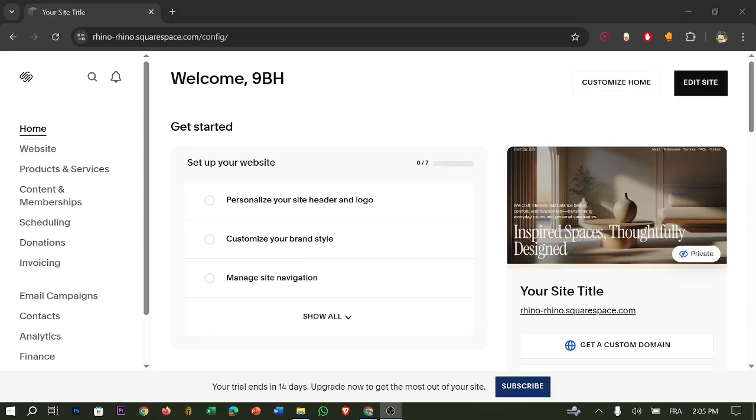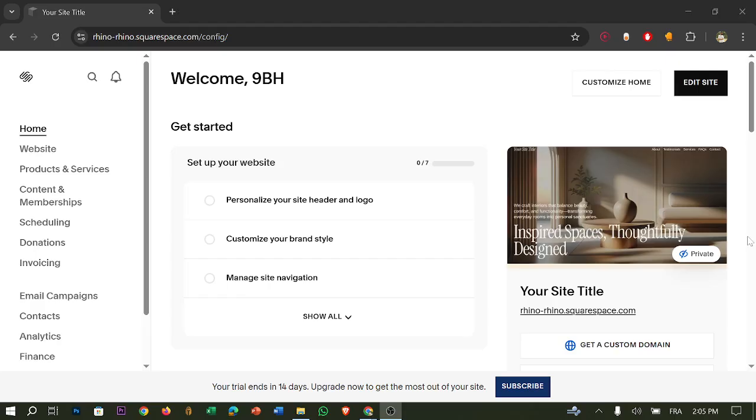So if you are building a website with Squarespace in 2026, the summary block is one of the most powerful and underrated tools you can use. It automatically displays content, keeps pages dynamic, and updates itself, no manual work. So in this guide I will show you step by step how to add a summary block in Squarespace in 2026 cleanly, correctly and like a pro.